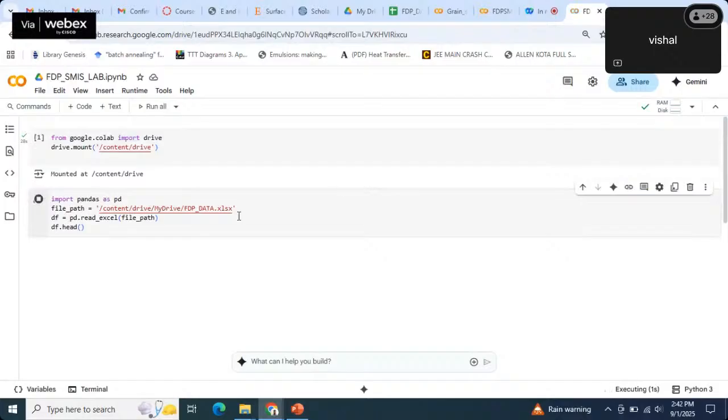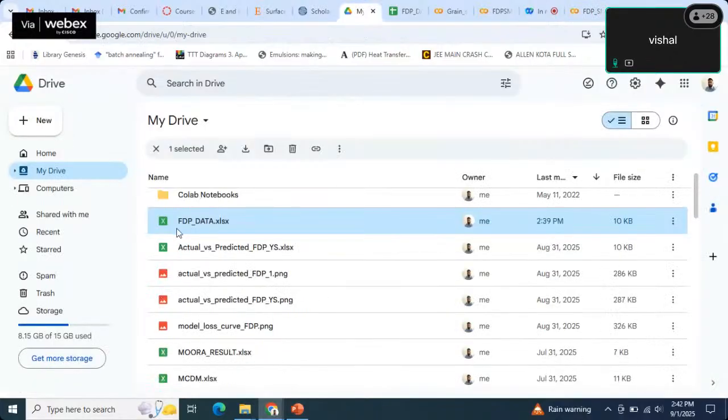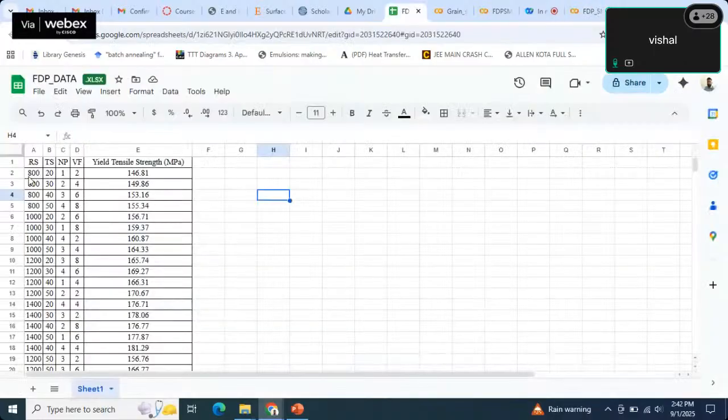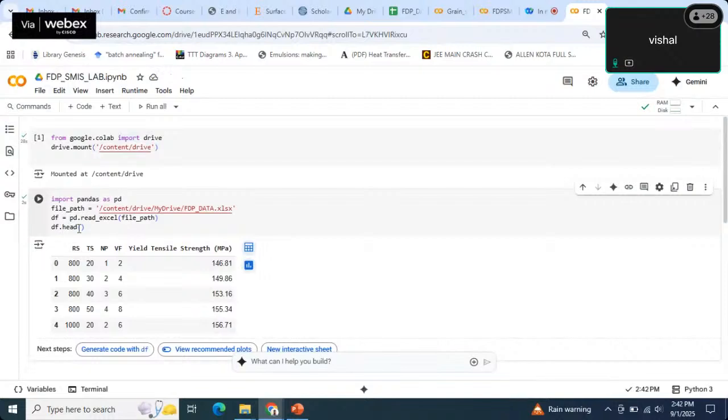You can see my file, that name is ftp slash data xlsv. I want to import this Excel file to my Google Colab so I can see it. You can see the header of these files as I have read here. df.dat, df means data file, which this file path I have already provided here, and this Excel file or data sheet I have mentioned as a short form of data file.